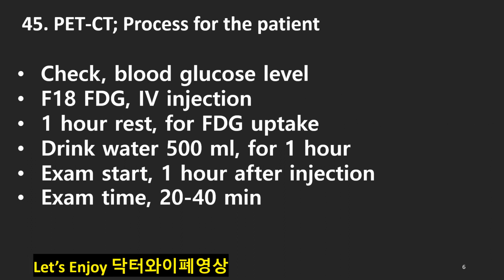The process for the patient at the PET-CT room is like this. First, check the blood sugar level, and then IV injection of FDG, and then take a 1-hour rest for FDG uptake in the body. During resting, drink half a liter of water for 1 hour, and then the exam starts 1 hour after injection of FDG. The exam time will be 20 to 40 minutes.